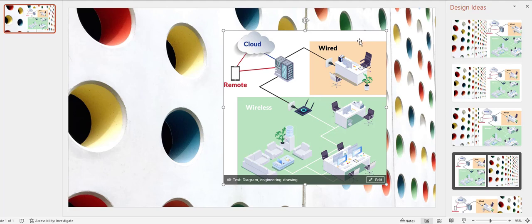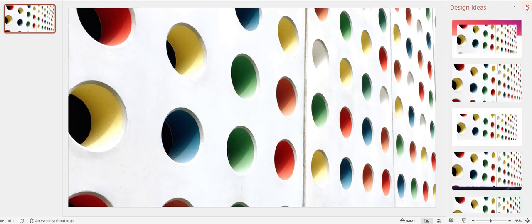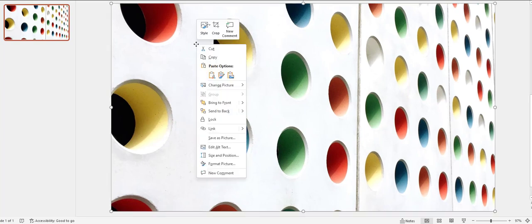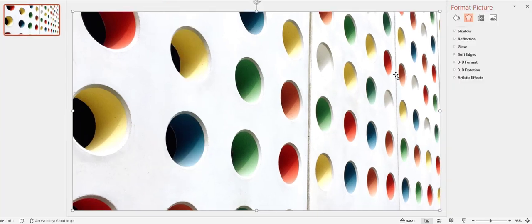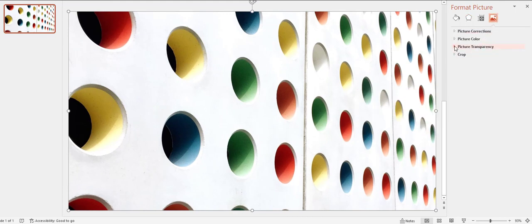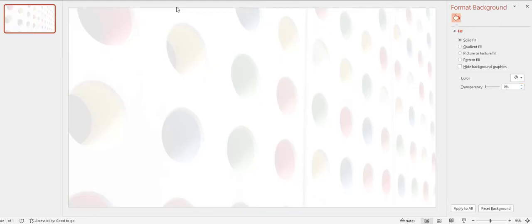Now, you could, of course, go into an application and get rid of all the white space and the different colors. That may help, but there's an easier way to do that. So let's go ahead and do that. We're going to right click on this image itself and go down to Format Picture. Go over here to the transparency area. See that? And I want you to crank the transparency up to 90%. We can play with this later, but let's just crank it up to 90%.